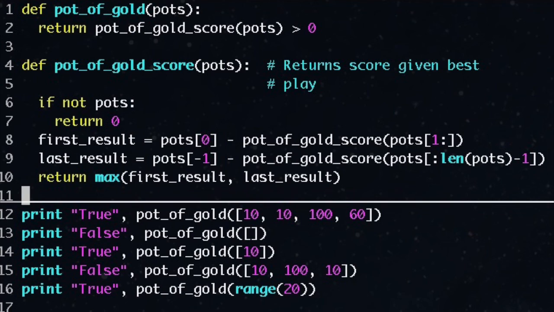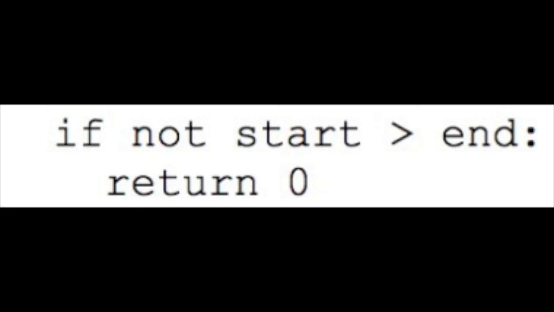Before we look at the completed code though, there's one thing I want to call out from the process. Without knowing anything about the surrounding code, this is wrong. If I wanted this, start less than or equal to end is better. Additionally, this code is ambiguous. Not has a lower priority than the comparison, but if you don't know that, this code is unclear.